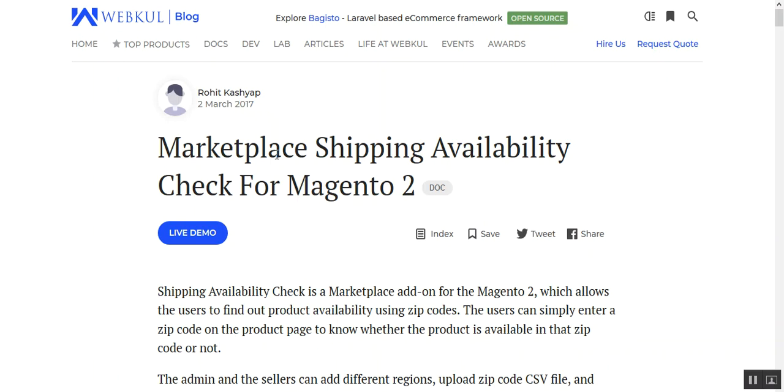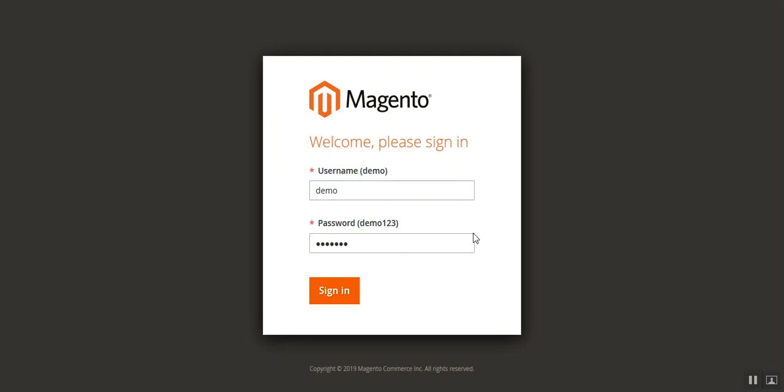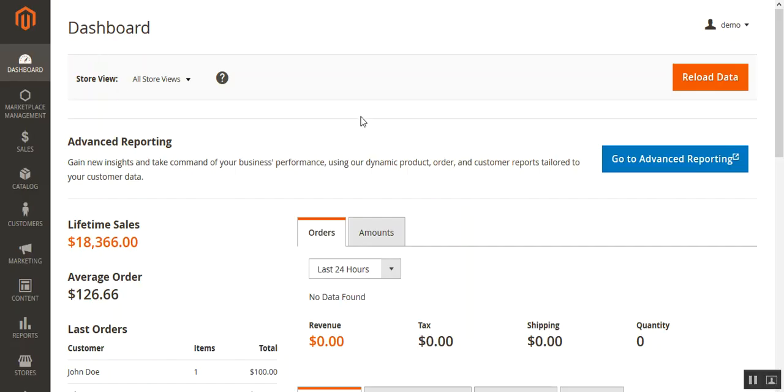And for that, let me take you further ahead to the backend configuration panel of the admin so as to configure the module configuration settings in the first place. So let me take you to the backend now. So here I am at the admin backend panel. So let's tap the sign in button so as to log into the admin backend panel. So we have logged into the admin backend panel here.